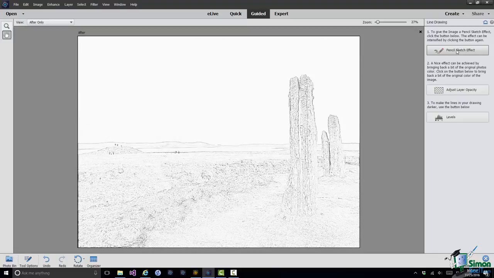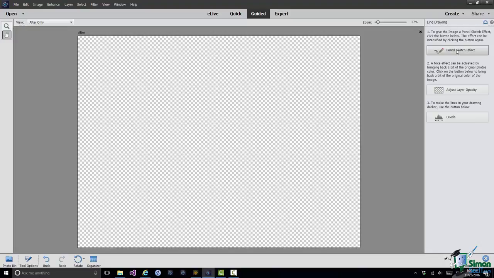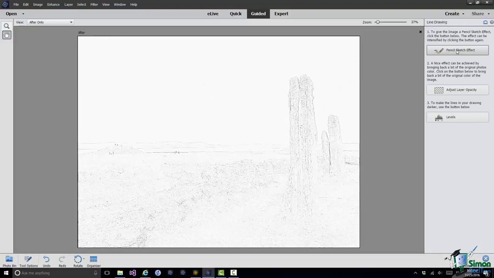If I click again, look carefully at what happens. The effect now is a much fainter one, as though somebody has quite deliberately represented this scene very faintly with a pencil sketch. Sometimes when you're trying these things out for the first time, you don't know whether it's going to be more or less intense if you do something multiple times.